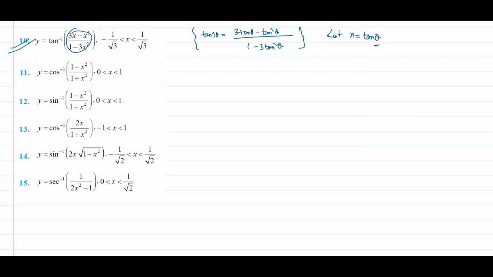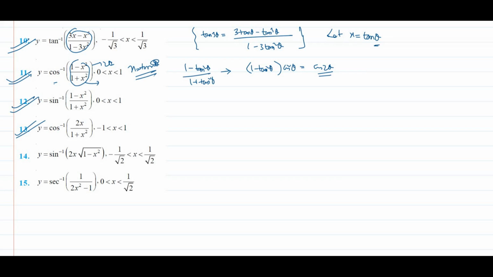This is just coming to question number 11. If you observe properly, if you put x is equal to tan theta here, so 1 minus tan square theta by 1 plus tan square theta, you can easily break it down to 1 minus tan square theta times cos square theta, and that will be equal to cos 2 theta. So cos inverse of this whole thing will give you once again 2 theta, where x is equal to tan theta. So in the same way you can solve this. So basically, as you can see, if you put tan theta, it is a really very simple analysis of these trigonometric problems. Same is with 12 and 13. You can solve it your way.